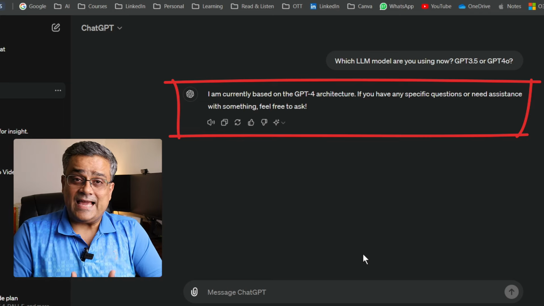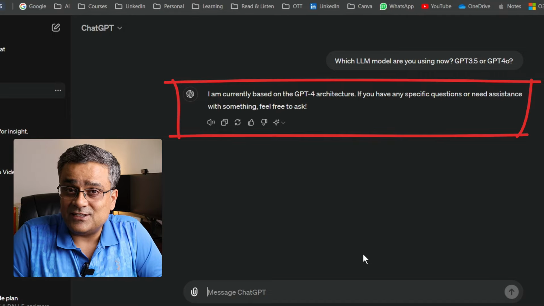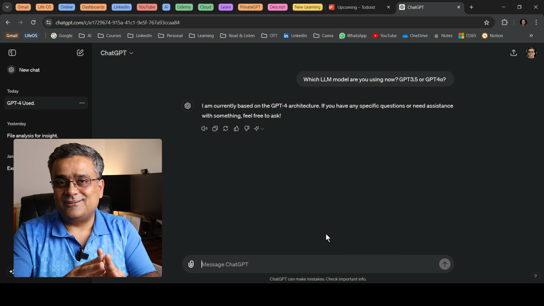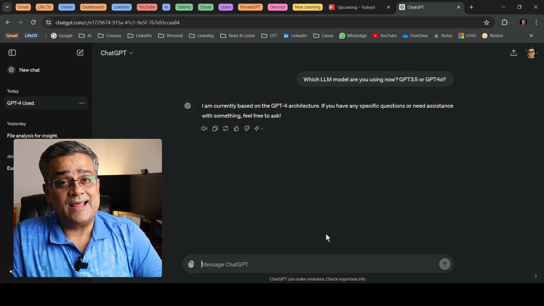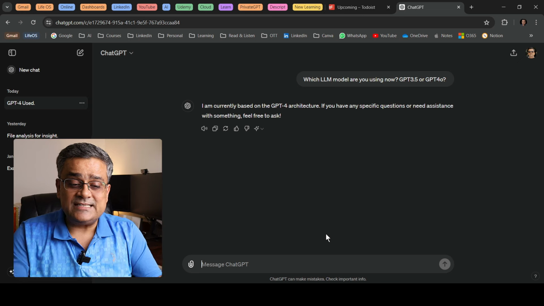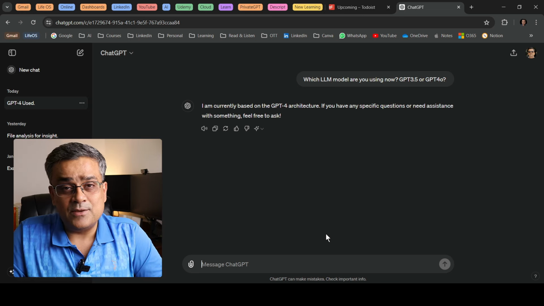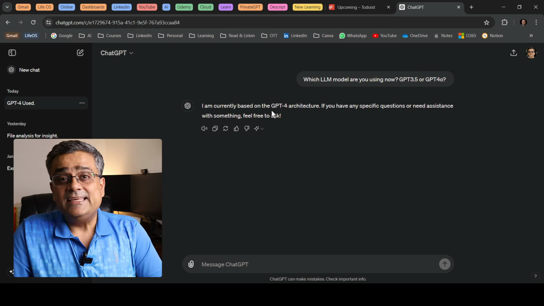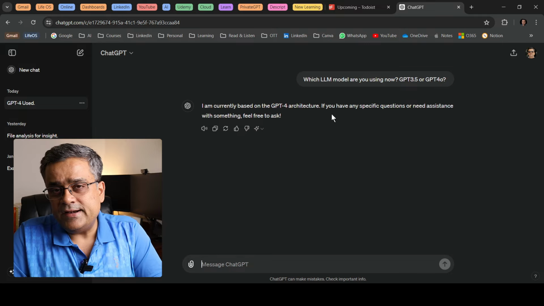Recently OpenAI announced that GPT-4o will be available for free to everyone. You can check the link in the description below. I already covered the points they announced in that announcement on the 13th of May. And now you can see that using your free login, you are able to use GPT-4o. While it's not specifically showing GPT-4o here, once we ask, it mentions that it is using the GPT-4 architecture. Another point OpenAI mentioned is that GPT-4 usage for free users will be limited within some capacity. Paid users will get 5 times more capacity than free users.